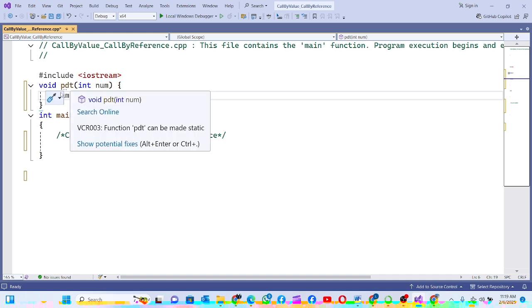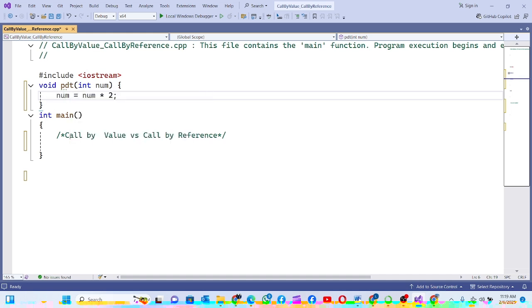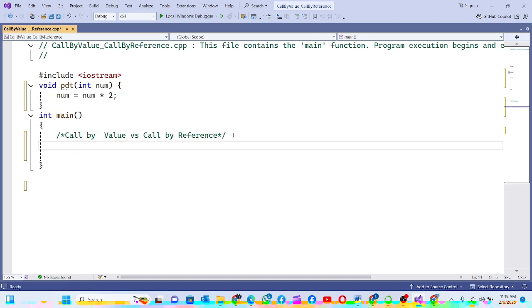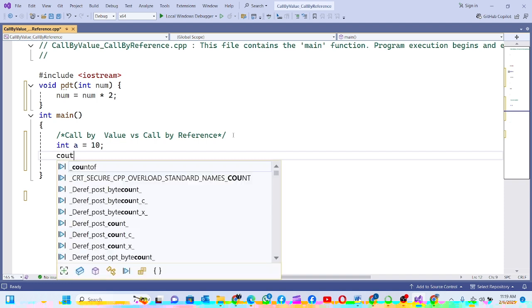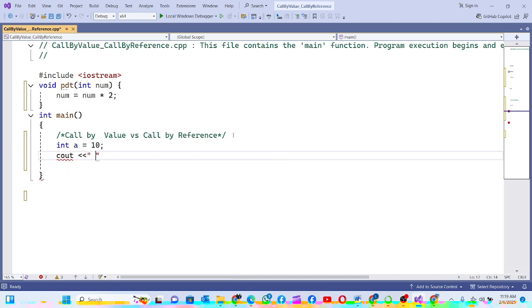Then I can come inside main and do integer a equals 10, for example. Then I'll do cout. This is the call by value that we're doing.